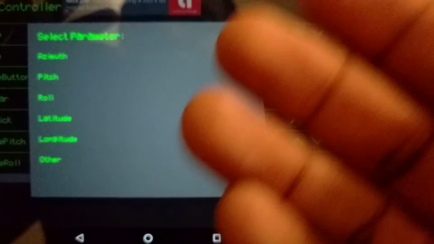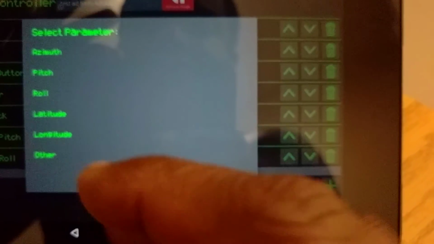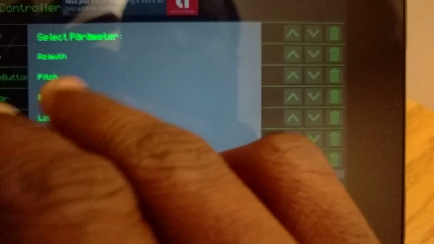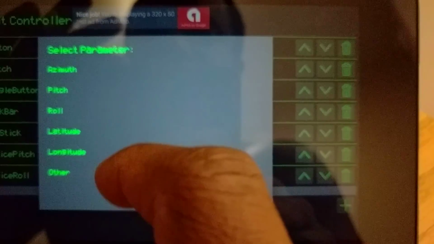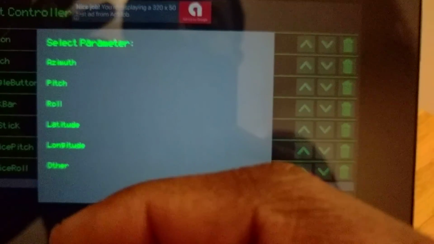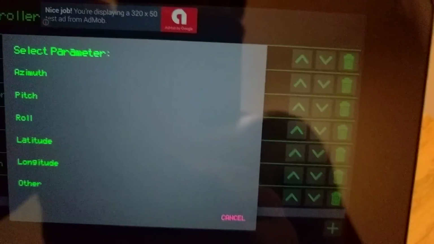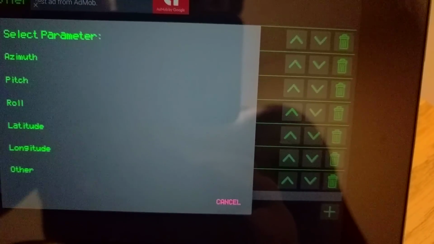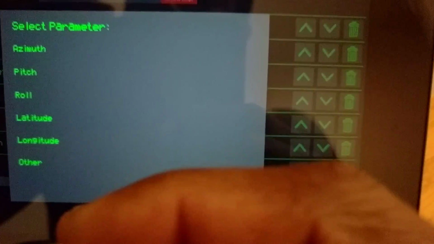That is, if one of your values is latitude or longitude, you have to choose those here in order to be able to use the map in the app. If you have a gyroscope or an accelerometer, you have to choose azimuth, pitch, or roll, so that you can use the OSD graphics.